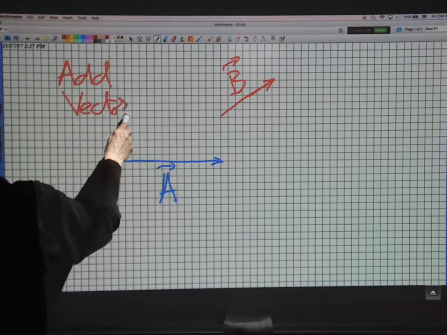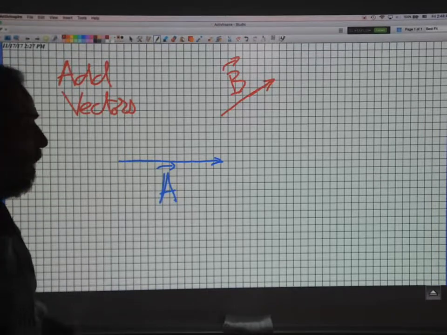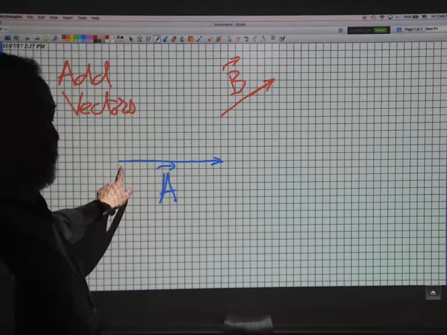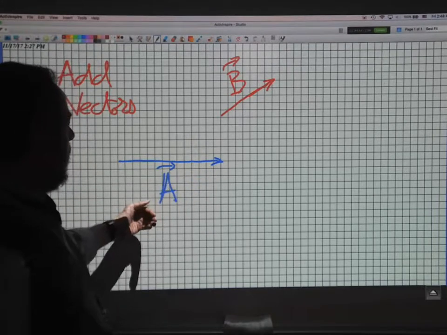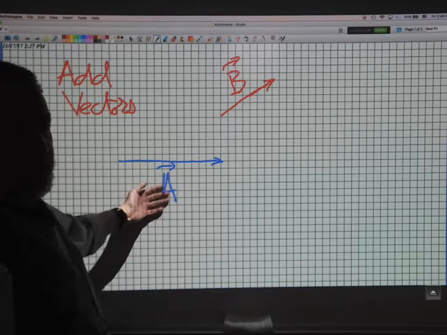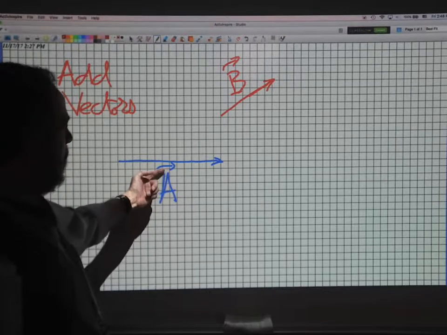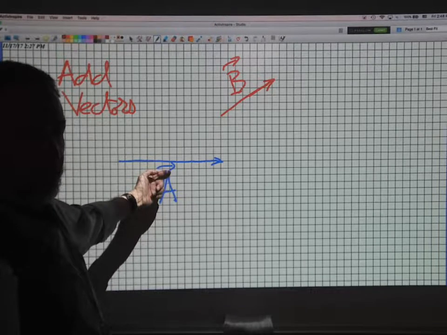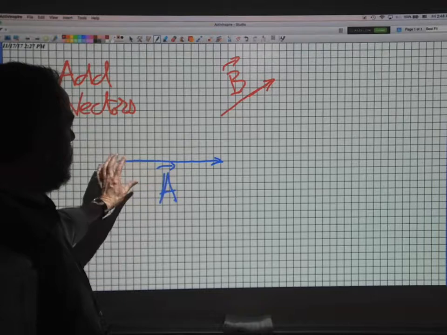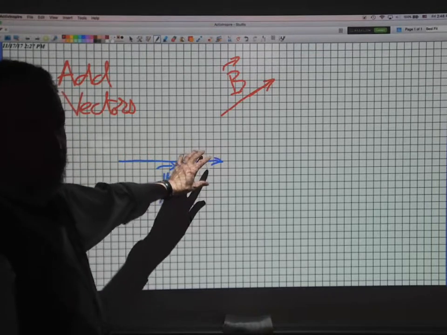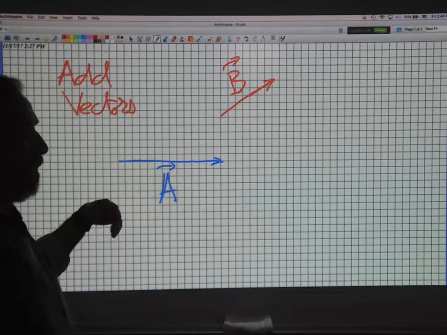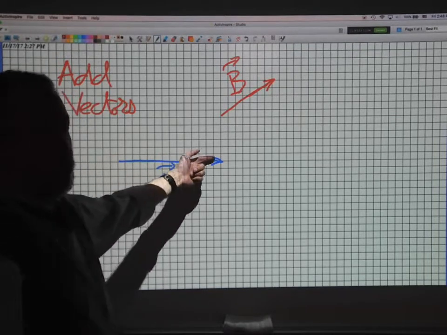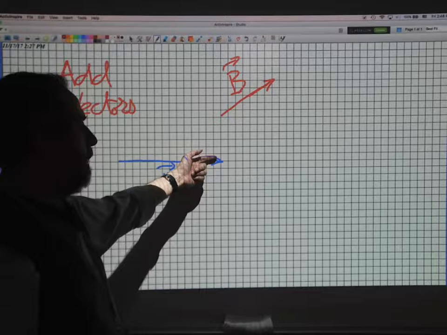Okay, so first of all, what in the world is a vector? A vector is just a segment that has a direction, and it usually is represented by some letter with a little arrow on top of it that always points toward the right here. And the arrow is representing, for example, if we're talking about a force vector, the strength of the force, and in this case, the direction is toward the right.